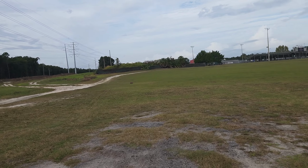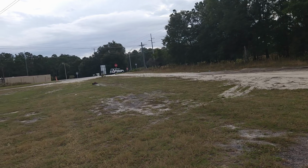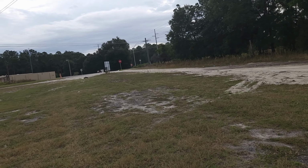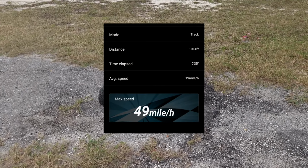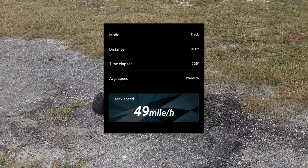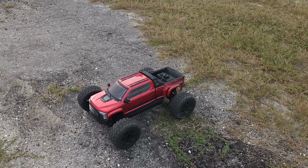One more pass. All right, let's bring it in and see what we got. 49 miles an hour, almost 50 miles an hour out of the box. That's not too bad, and this thing seems pretty stable. All right, let's see how durable it is. Let's go bash.